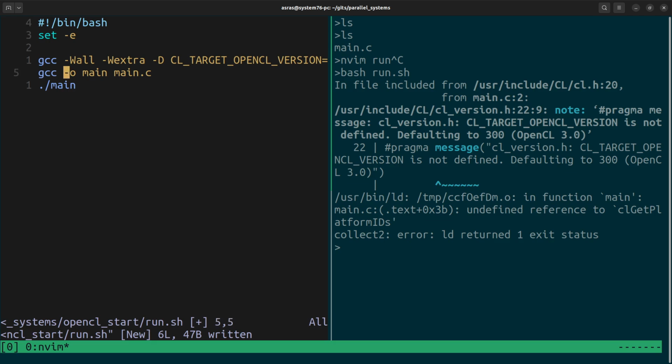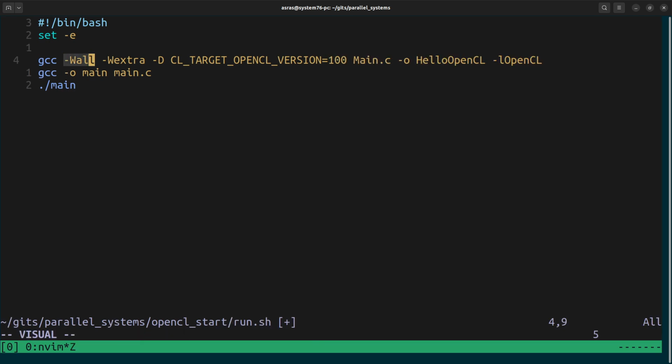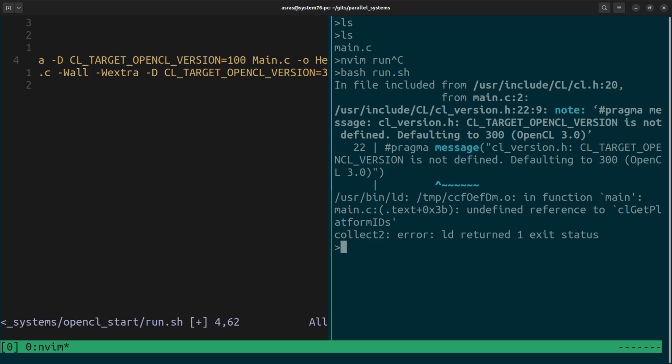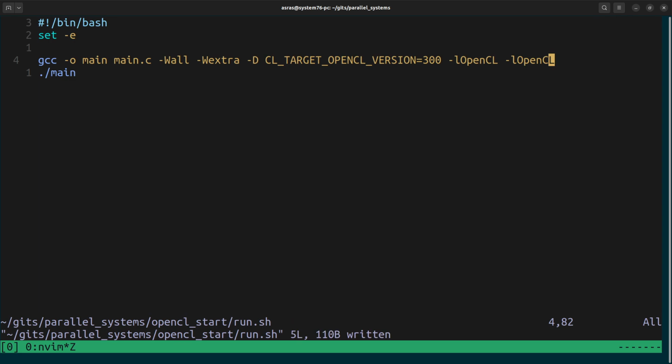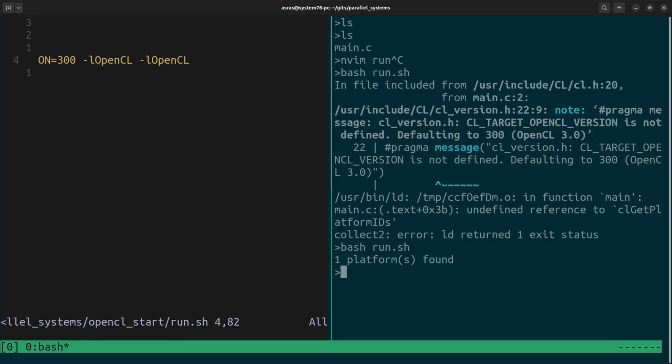So what do we need? They are adding some warnings. I don't like that. And then we can define this to be version 300. I think that's what it said, defaulting to 300. I like that. And then we have to link to OpenCL. So let's try to run that one.